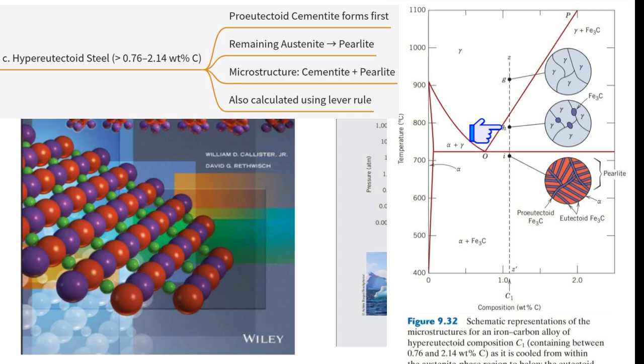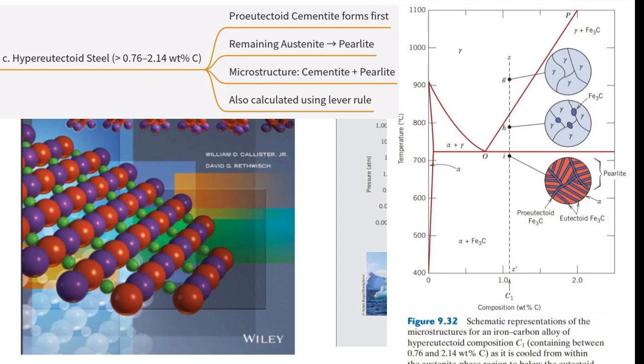Ah, so cementite forms first here. Exactly. Before you hit the eutectoid temperature, cementite starts to form directly from the austenite, again, often along the original austenite grain boundaries. See the schematic back at H. Because it forms before the eutectoid reaction, we call this proeutectoid cementite. You got it, proeutectoid cementite. Now, as this high-carbon cementite, 6.7% C, precipitates out, it takes carbon out of the surrounding austenite, so the remaining austenite becomes progressively leaner in carbon. Its composition moves down along the phase boundary line PO, towards the eutectoid composition of 0.76% C as the temperature drops to 727°C. So the remaining austenite again heads towards 0.76% C, but from the high carbon side this time.